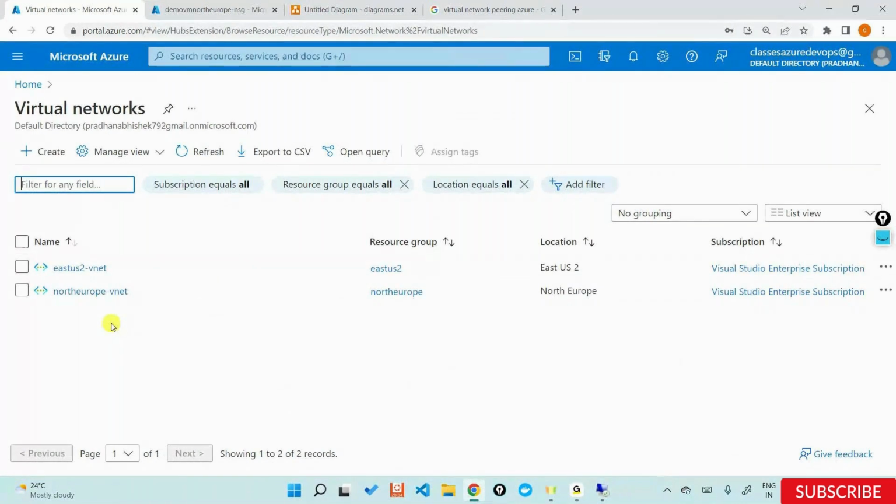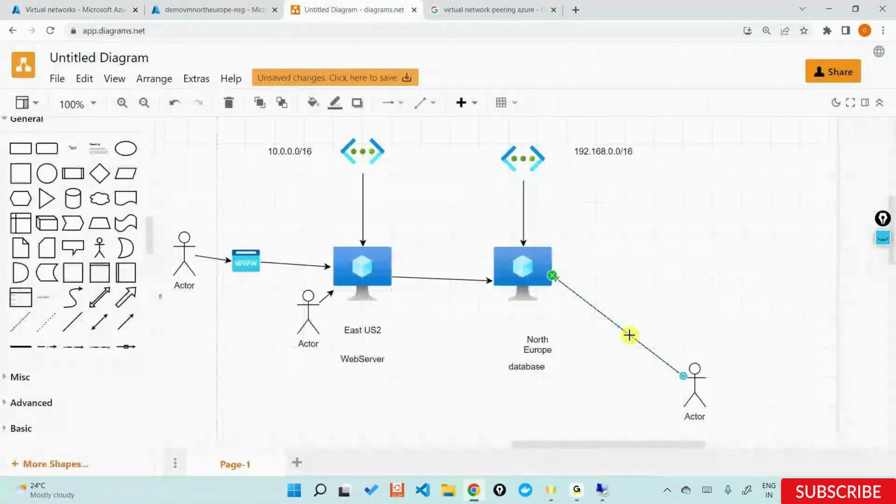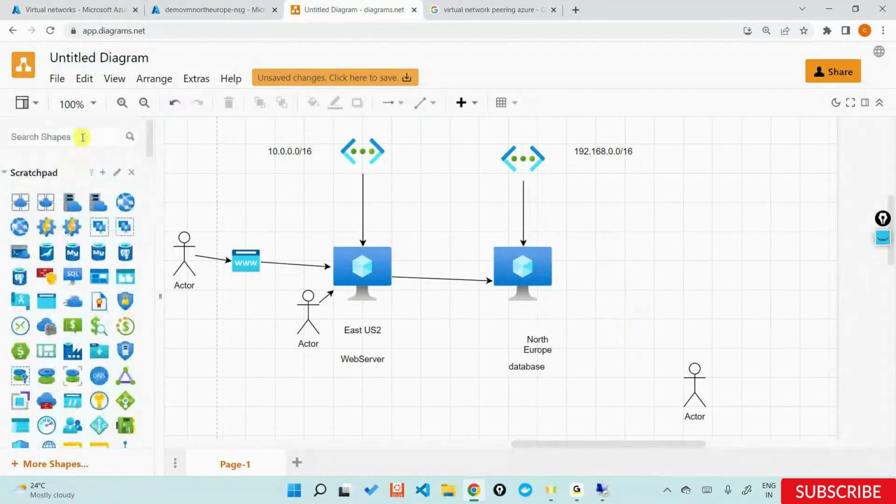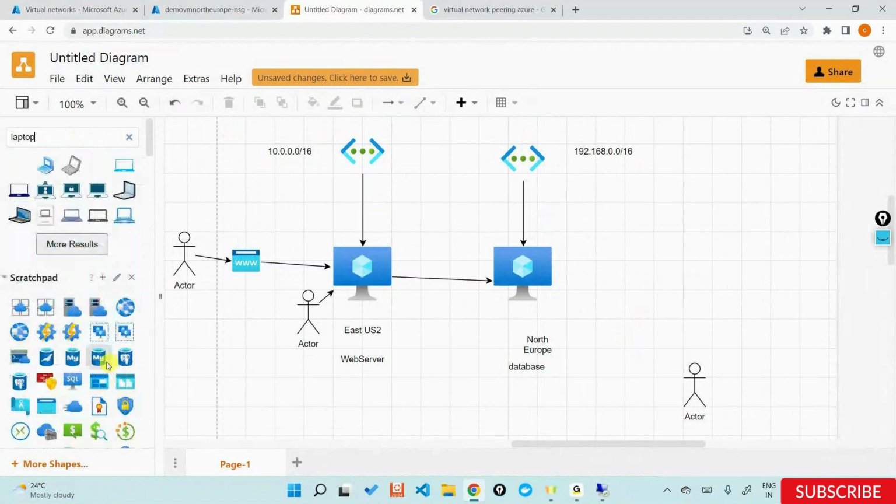It's a peering between the virtual networks. So where am I trying to establish the RDP from? From my local on-premise, exactly. Very importantly, the first question that you have to ask your client is, where are you trying to establish an RDP from? If the client tells you it's a local laptop, then I'm sorry, you won't be able to establish an RDP because the peering exists between virtual network 1 and virtual network 2. It doesn't exist between your on-premise machine and the virtual network, not the virtual machine.